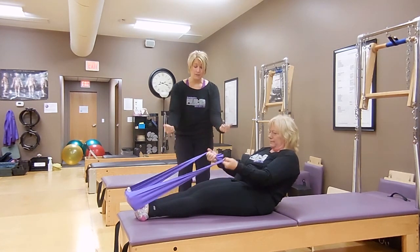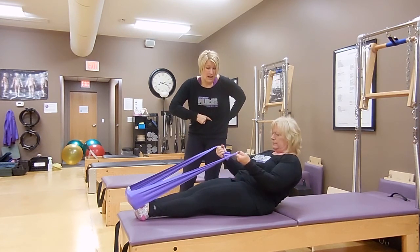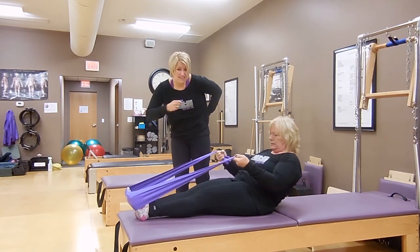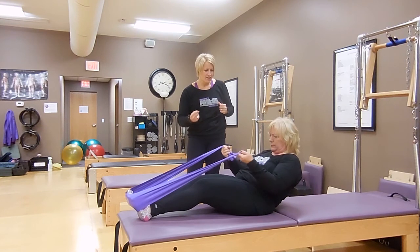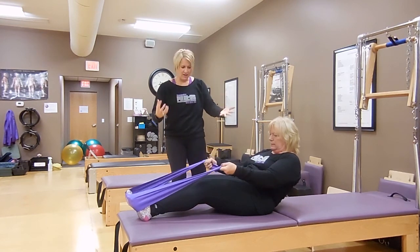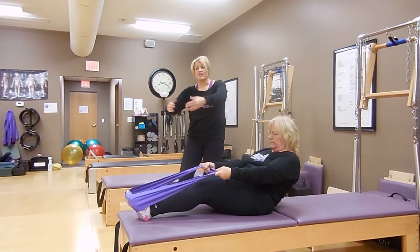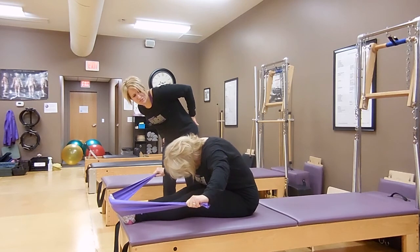This does not need to be a big movement. You will feel that work. She's working to keep her shoulders down, to keep rounded through her low back. You can have straight legs or a little more bent if that feels better on your back. And then we're going to do two more there. Just inhale and exhale. Keep that breath going. We'll do one more. And then take a big breath and let yourself curl forward. And again, maybe press out with that band and stretch your spine.